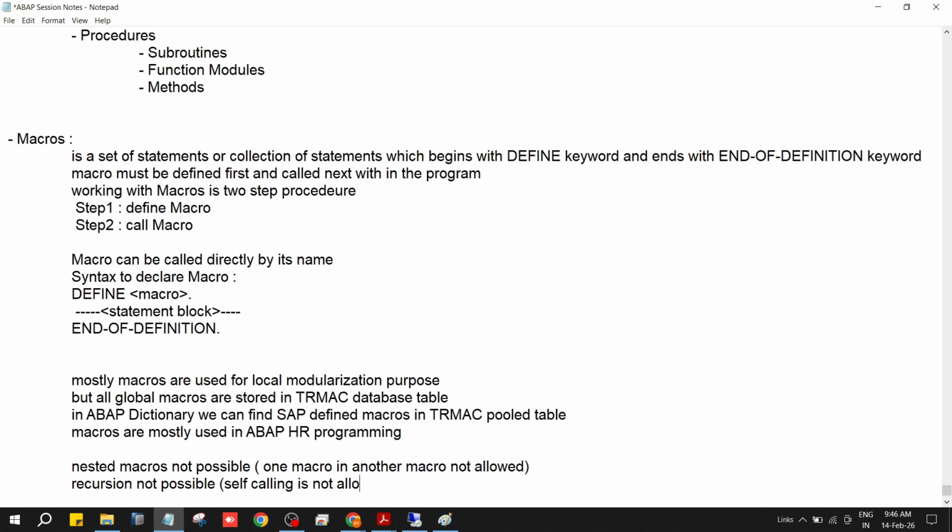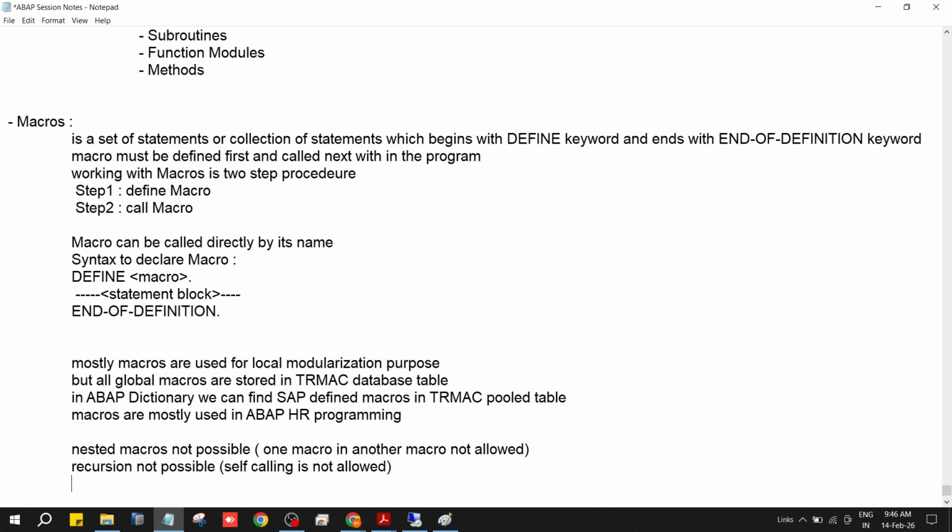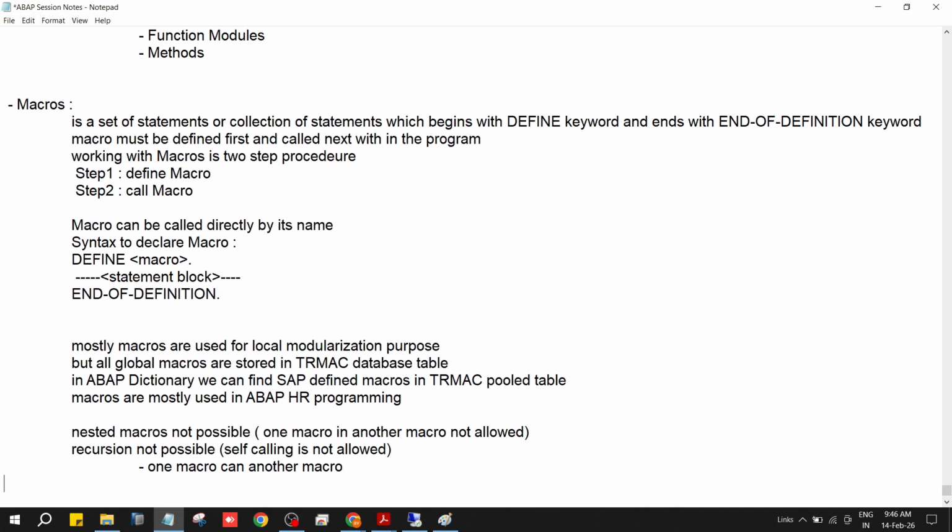Okay, next. But there is some small exception to that. One macro can call another macro. That is possible.